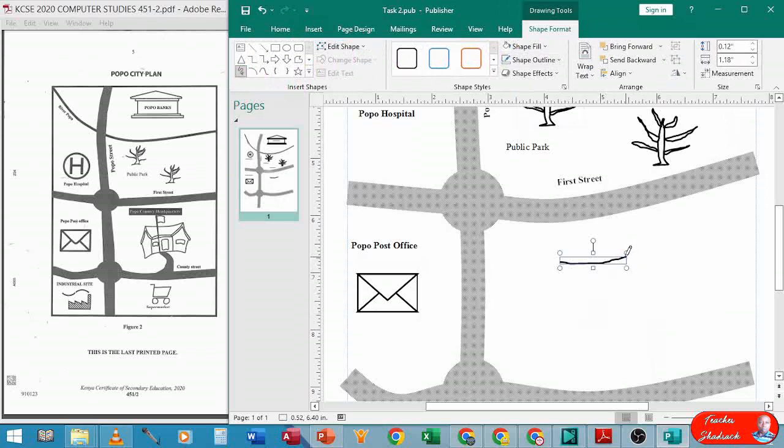Those who are able to draw without erasing will have an added advantage, especially when it comes to filling the object with color. If the object was to be filled with color, like now in my case, I would have some challenge.